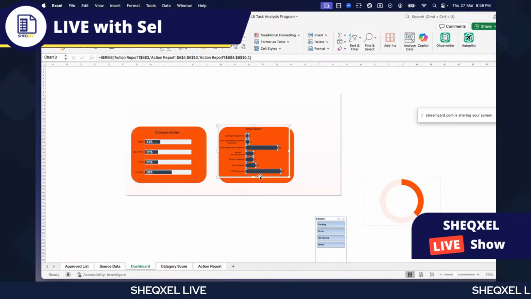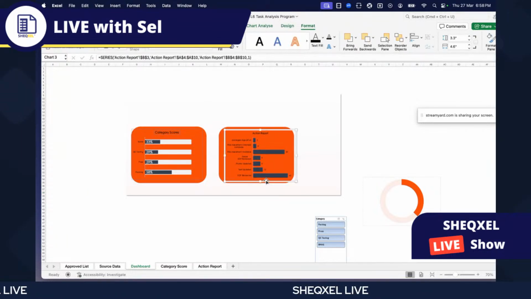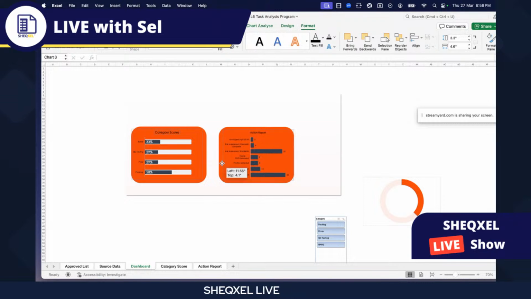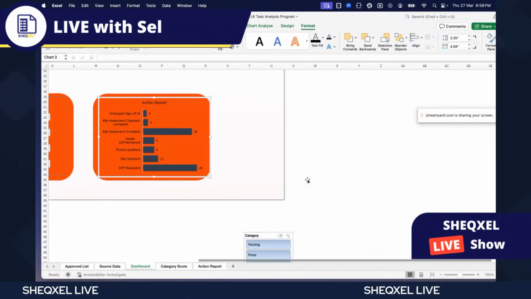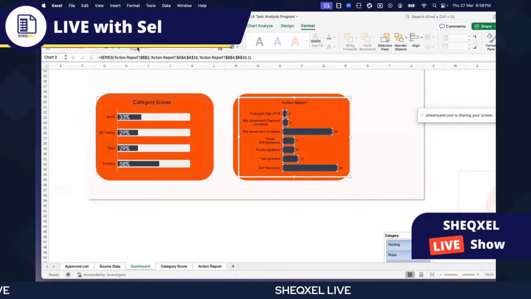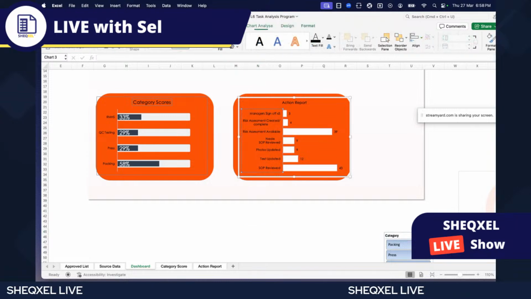Okay, all right, so now we can always arrange them. Now that we have this looking like this, let me make it bigger. Now that it looks like this, we need to make sure that the color complements it. So we can make this one white. We're going to make this one also white.